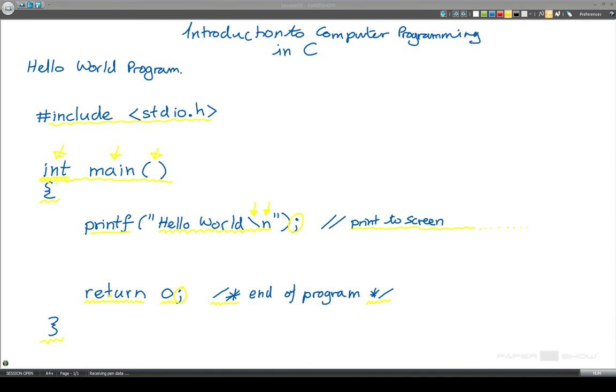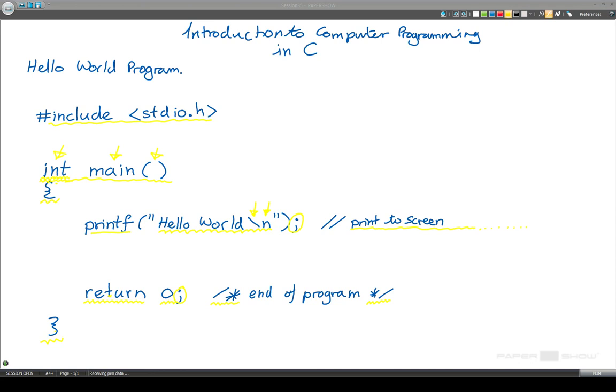Now one thing I'm going to mention here is that when you write a longer program, and when you're trying to make sure that everything is working fine, you may want to try and work on just one part of the code, or to take out some part of the code.